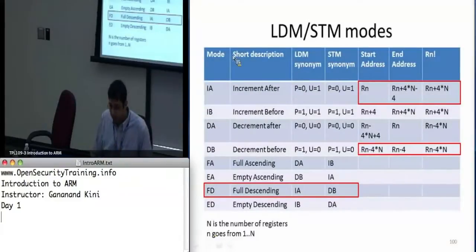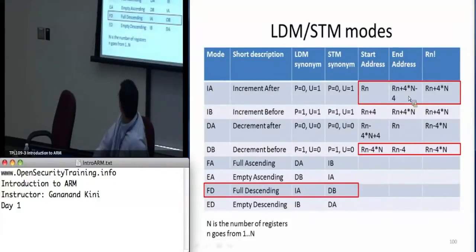Load multiples have different modes. You can say start at one address and go up, incrementing by 4 every time, or start at the top and go down 4 at a time. So increment after and decrement after are two different modes essentially. If you use LDM-IA, you can't use STM-DA, and vice versa.